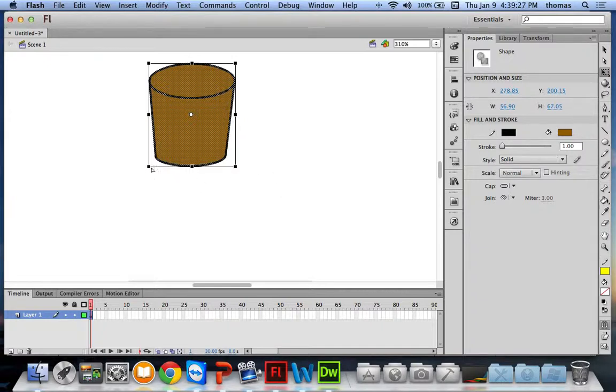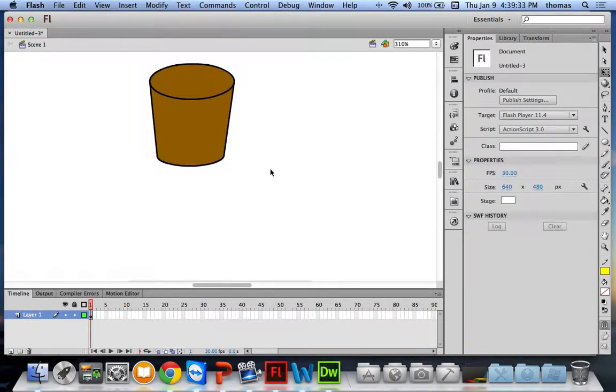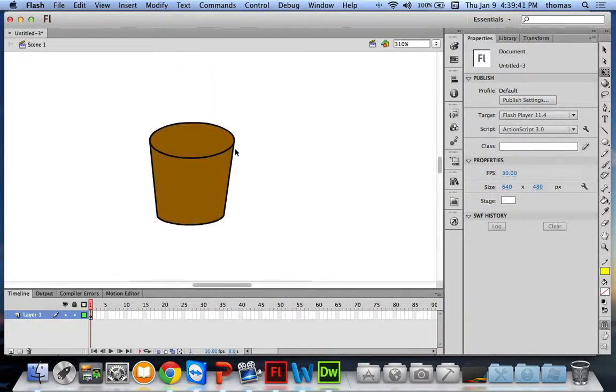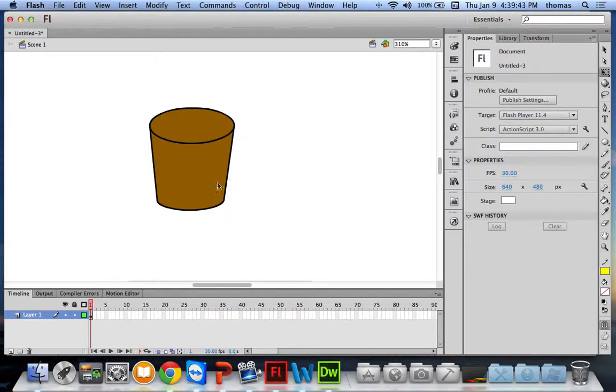Maybe a little bit more, just to give it that cup-like shape. Okay, there we go. So I've got a cup, skewed a little bit, and I've made the edges look more like a cup. I'll scroll down a little bit so you can see it. There it is. It's taking form.